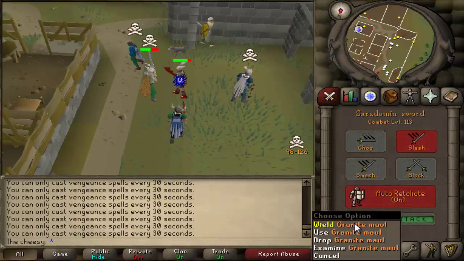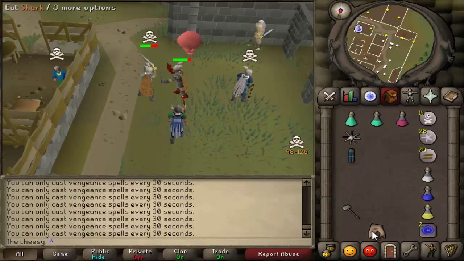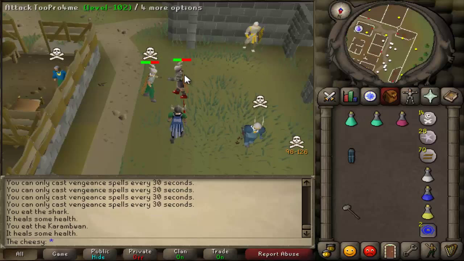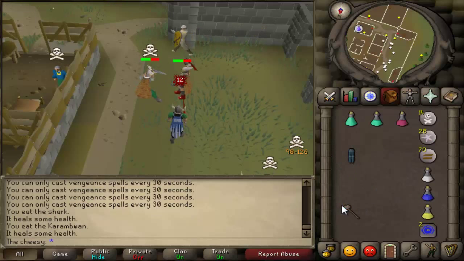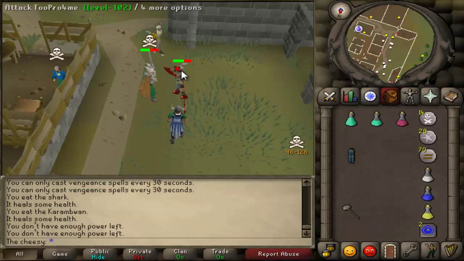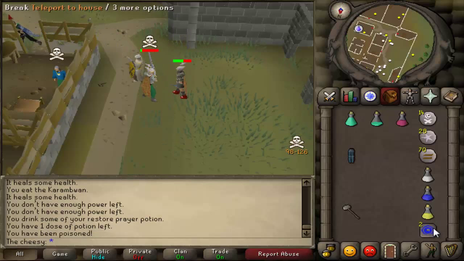Now let's get back to PKing and see what we do with this Saradomin Sword. And this is my first time testing it out in Wildy. Okay, so for this fight I actually wanted to use a Gmaul because it's way better. So yeah, let's see what I can do. And I'm actually not hitting anything, so yeah, my Gmaul didn't hit anything, which was kinda trash. So yeah, and I almost died, so I teleport.